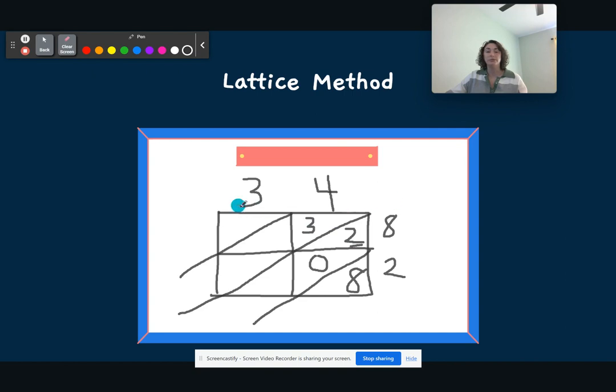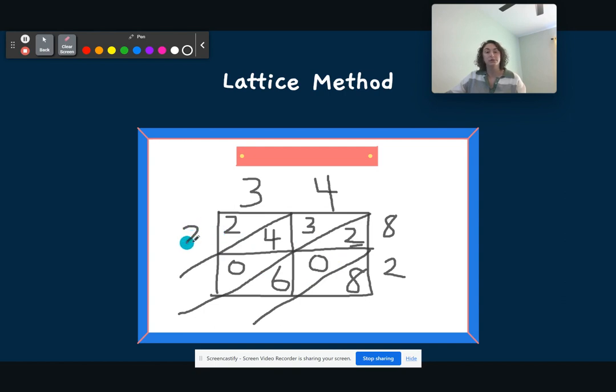Let's move on. We're going to multiply this 3 then by this 2, and that is 6. So we're going to write a 6 here. And again, you could write a 0 here, though you don't need to. Lastly, we're going to fill in this final quadrant, which is a 3 times 8, which is 24. Again, I'll write one number in each one of the triangles. Okay, so now that we have our grid filled out, we're going to add the numbers in each diagonal column to get the digits of our final product.